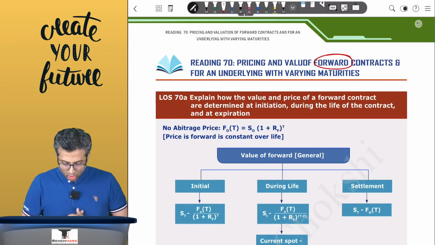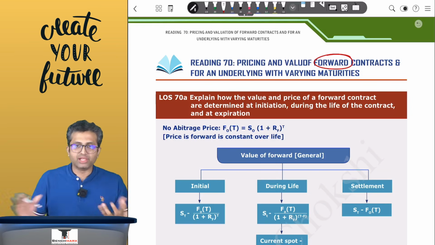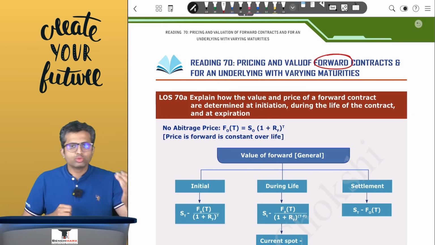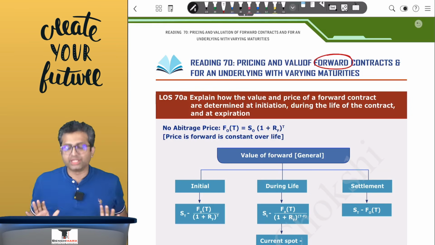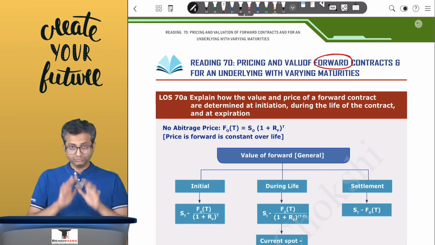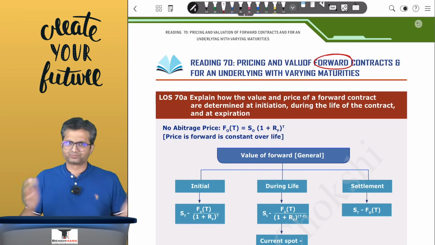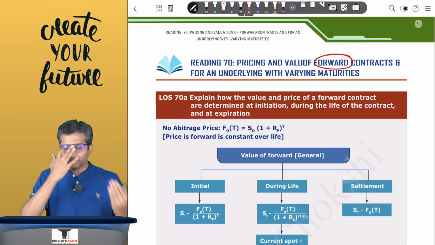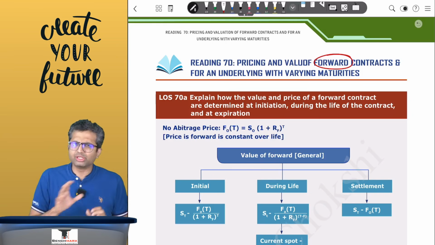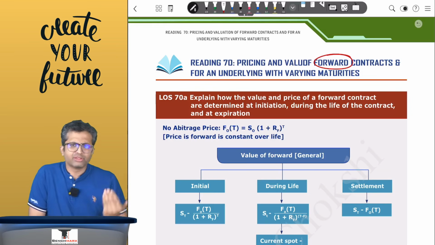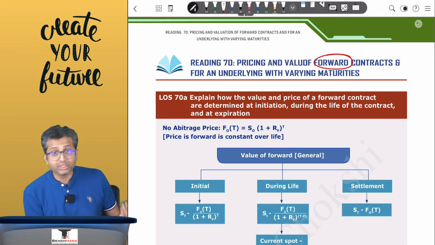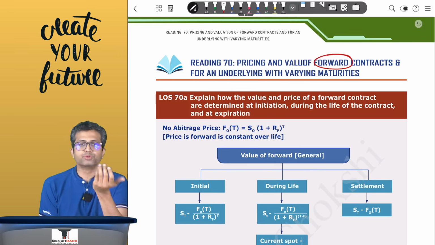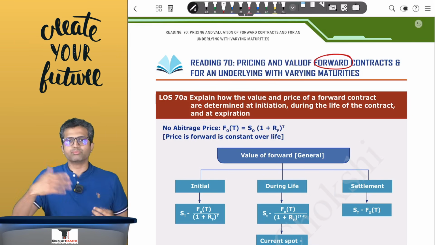So here there is this concept of price and value. What is the price of a forward contract? Like, for example, if I agree to enter into a forward buy at the rate rupees 80 per dollar, then 80 is my price of the forward contract, will remain unchanged throughout the period of the forward contract. However, as the rates change, then the value of your forward contract will also change. Now, initially, usually the value of a forward contract is nil. The way it is priced, like the no arbitrage price, it will be nil. However, since this rate is remaining 80, it is now expected that a few months later, your rate will become 85.